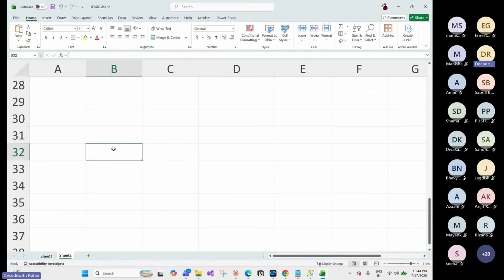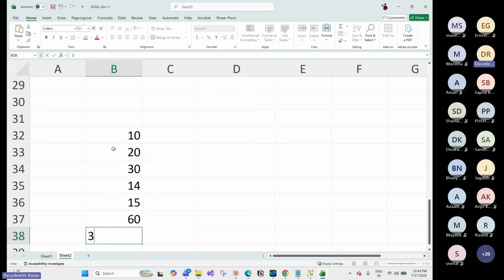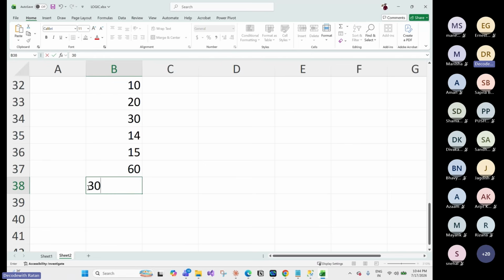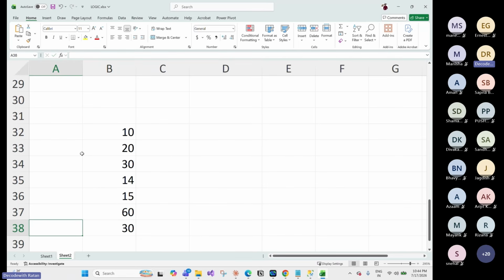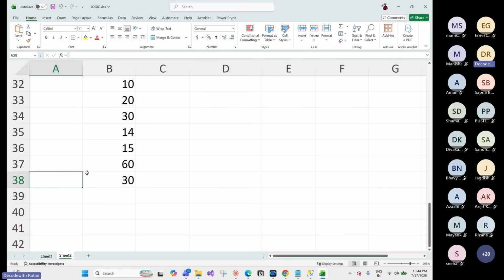I am taking a few random values: 10, 20, 30, 14, 15, 60. Let's take an example to understand the frames concept. It is very important to understand the meaning of preceding, current row, and following.